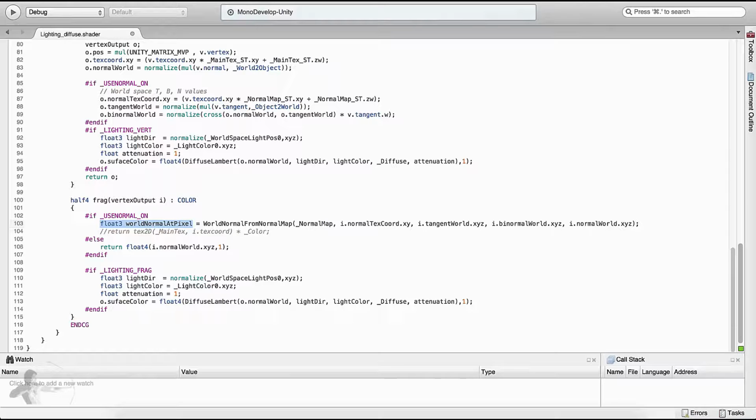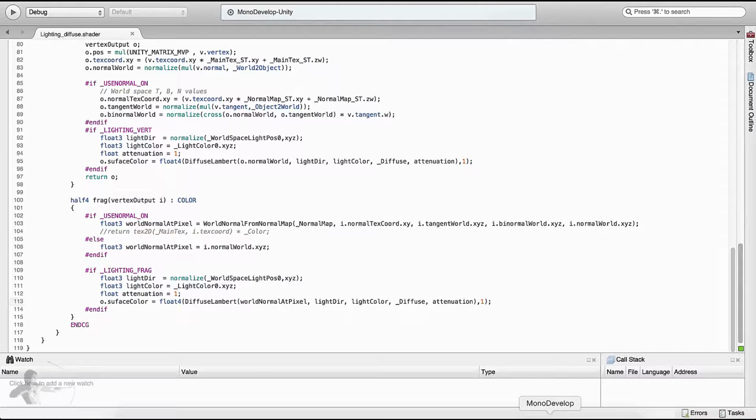fragment shader is acting. When the normal map is off, instead of returning the values, we will just use it from the value given to us in the fragment shader, the interpolated normal value given to the fragment shader. So now we have the normal value as well, which we can pass. Paste it in the diffuse Lambert function and save it.